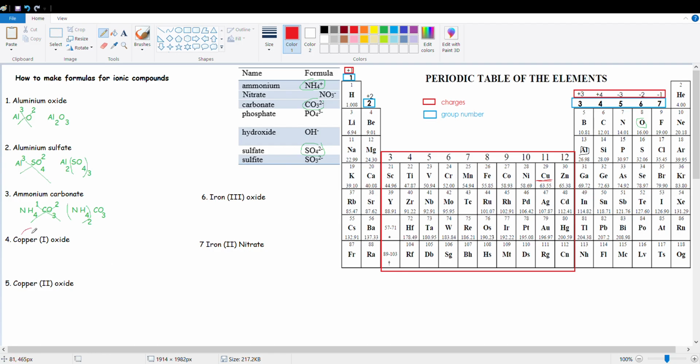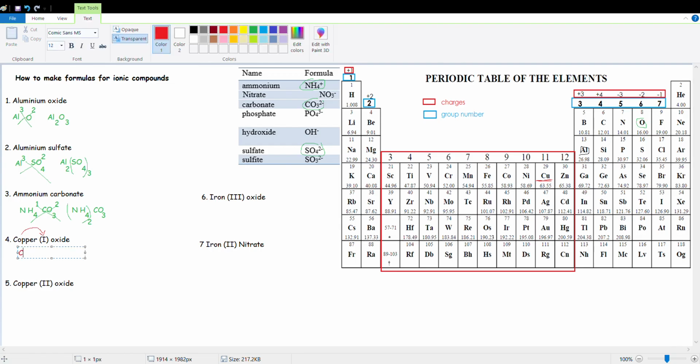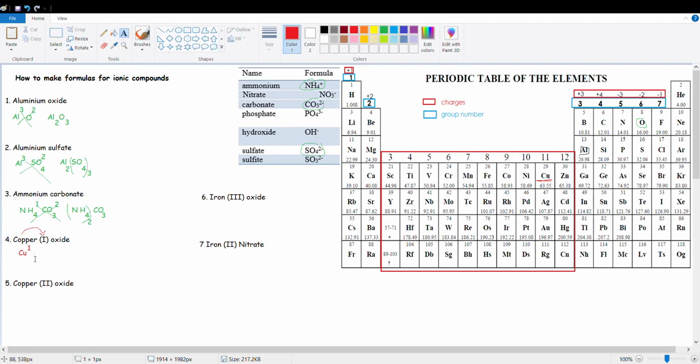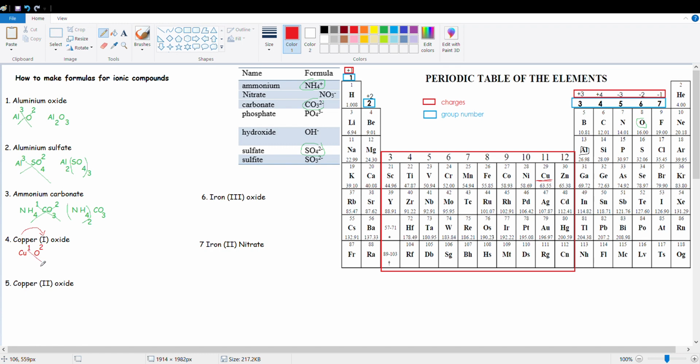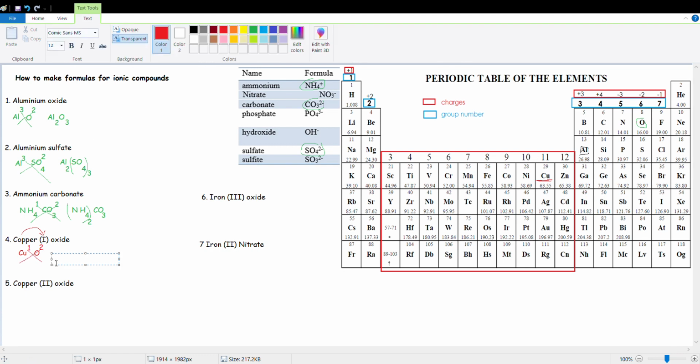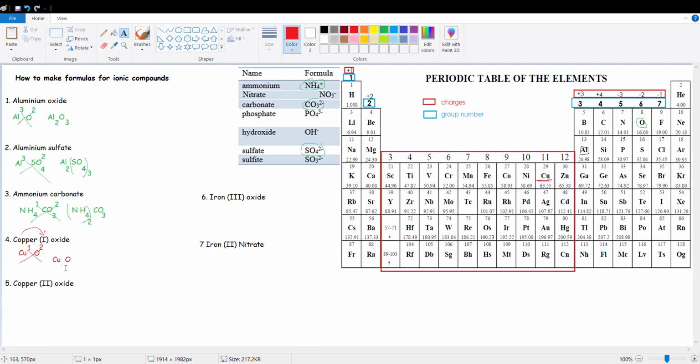But what they do, they just mention the number here to make you understand what's the charge of copper. So copper I know is Cu, and because it's mentioned is 1 over there, so I write 1. I don't write 1, but 1 is there. And oxygen we know very well from the previous understanding, that is 2 because in group number 6. And now what we do, we can cross multiply, and my answer should be here Cu, and 2 goes on the other side. I write here Cu2O. That's the answer for copper 1 oxide.